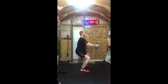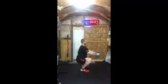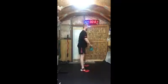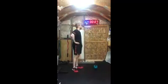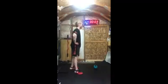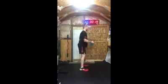Keep those knees tracking the middle toes. Spine and neck nice and neutral. Feel free to swap the weight out if you need to, either heavier or lighter. Round number 5, let's go.